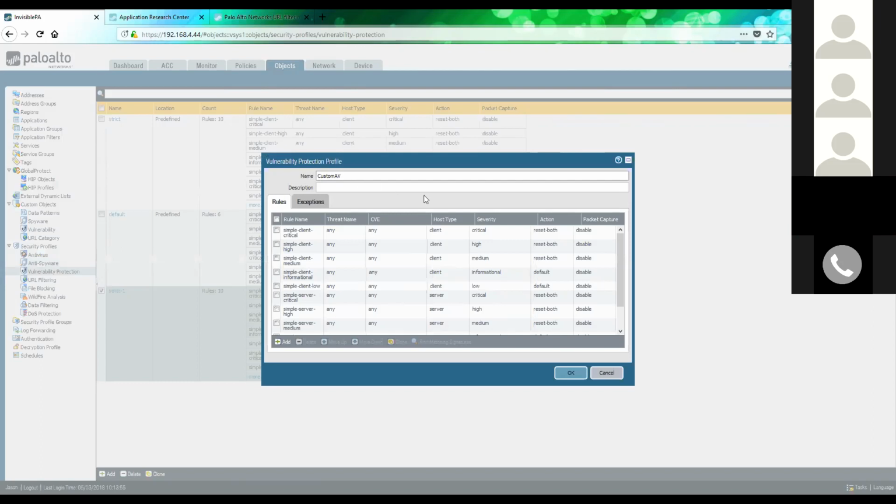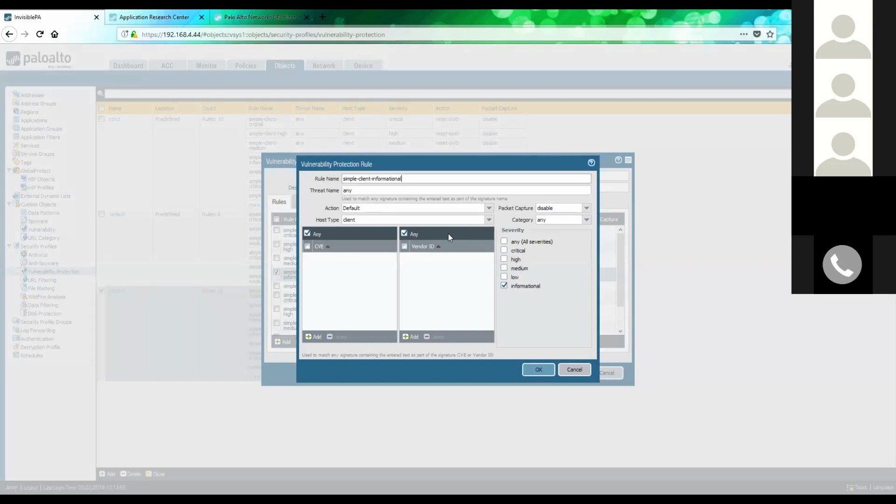Vulnerability protection is different. When you think traditional IPS, you think signatures firing off against things, and this is where a lot of that comes in. It's pretty common to end up with exceptions over here in most production environments. So in this case, we're going to repeat the same idea with our informational and our lows, and set them to alert.